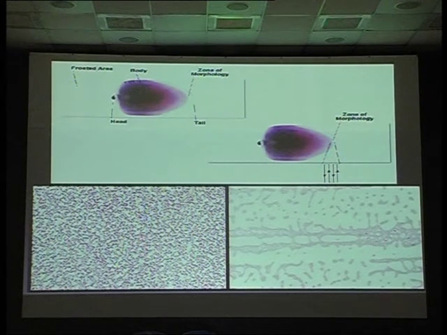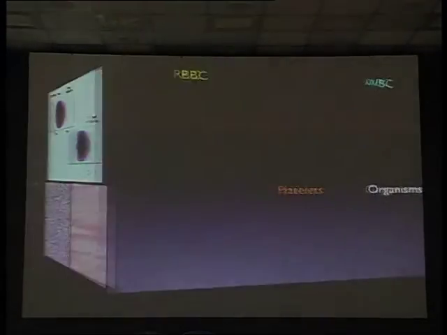It should have head, body, and tail. And we have to examine at the junction of the tail and the body. Because if you go to the head, it will have a lot of rouleaux formation, and it's very difficult. And if you go to the tail, it will be very much dilated. So this junction of body and tail is the part you have to examine.